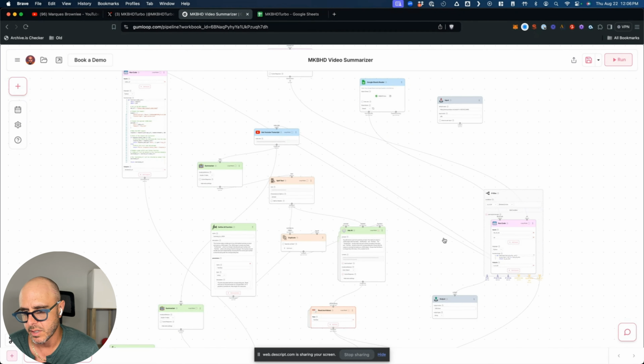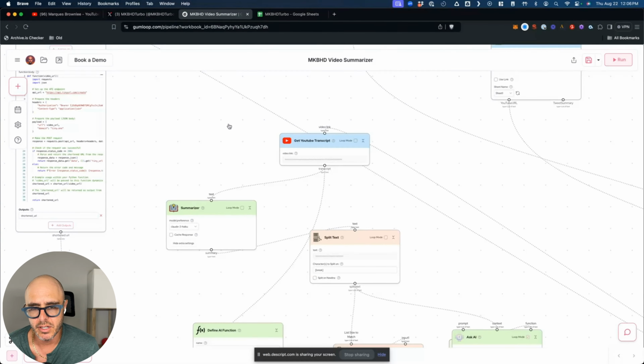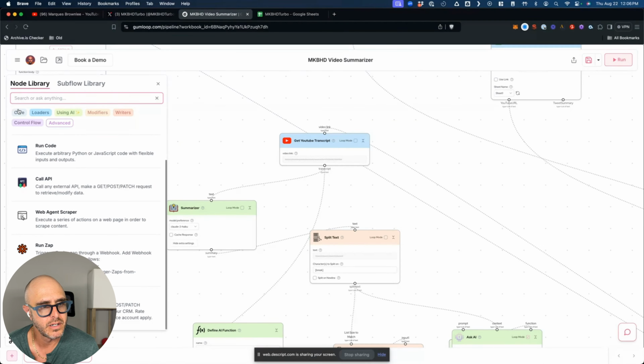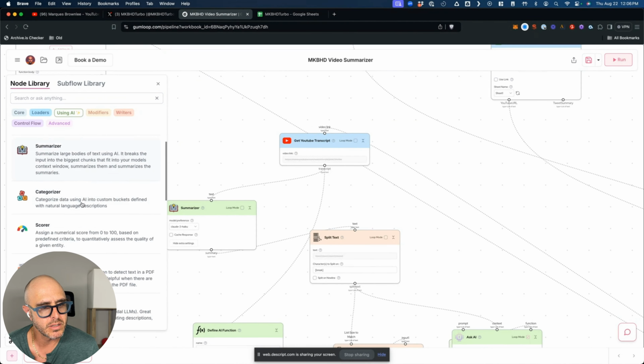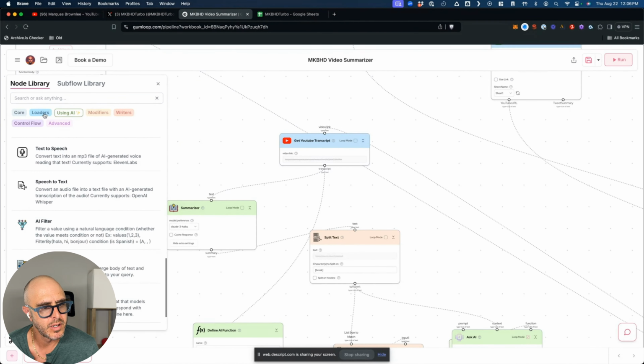So it goes three different directions, or three different things are calling this value, I guess is the better way of thinking about it if this were code. So the first and most important thing is it goes and gets the YouTube transcript. Now remember, that's one of these node things over here. So blah, blah, blah. Is that here? Is that an AI one? It might be a loader.